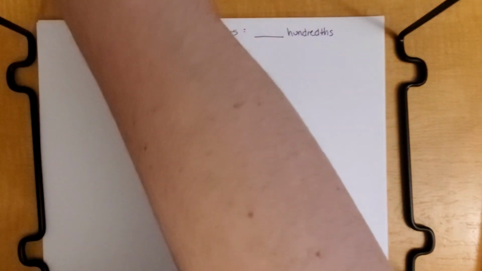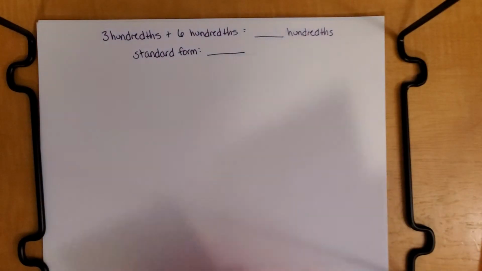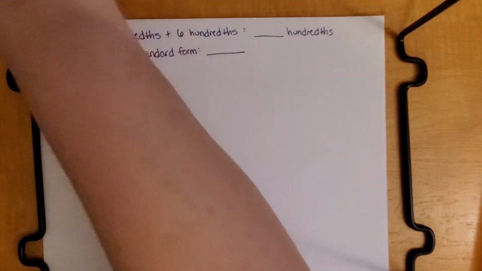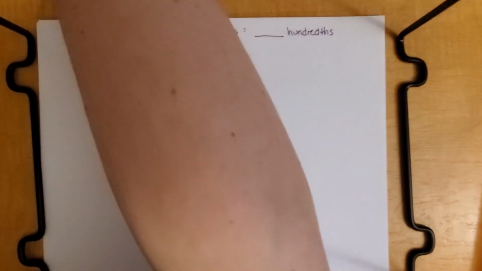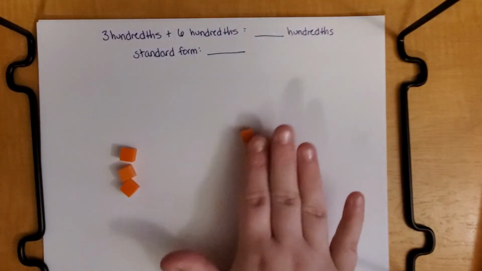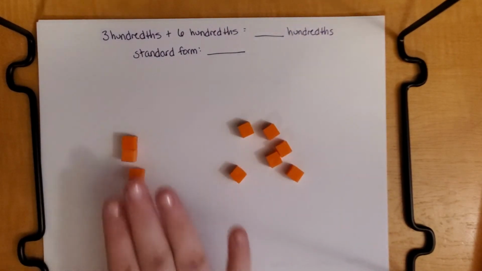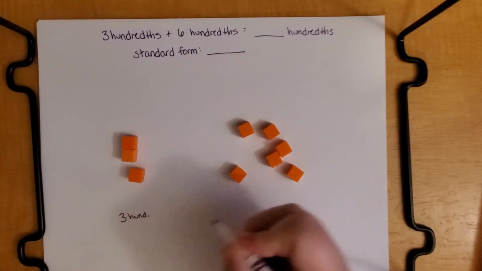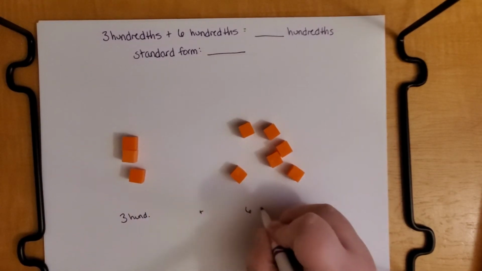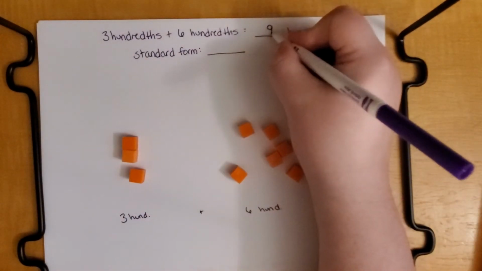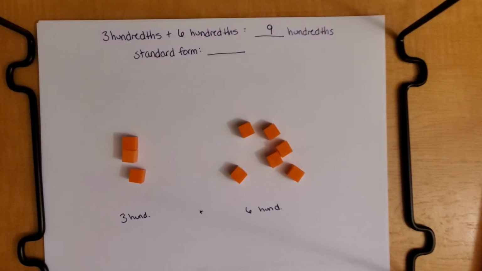So, remember, if I'm calling this a whole, 1 whole rod was a tenth, so a hundredth is just 1 little piece of it, or these. So there's my 3 hundredths, plus 1, 2, 3, 4, 5, 6, there we go, plus 6 hundredths is how many hundredths? Well, I have 3 hundredths plus 6 hundredths. I hope you're already ahead of me in your head and you know that that is 9 hundredths, which in word form is super easy.